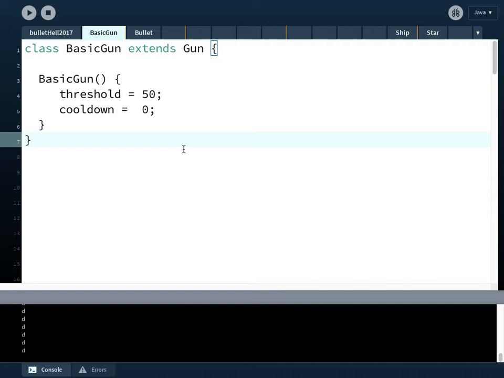It's a pretty dull thing, but my question to ask you guys that I want you to think about is, well, where is its shoot function? Where is its recharge function? And how can it exist as just like that? Where is all that stuff coming from?